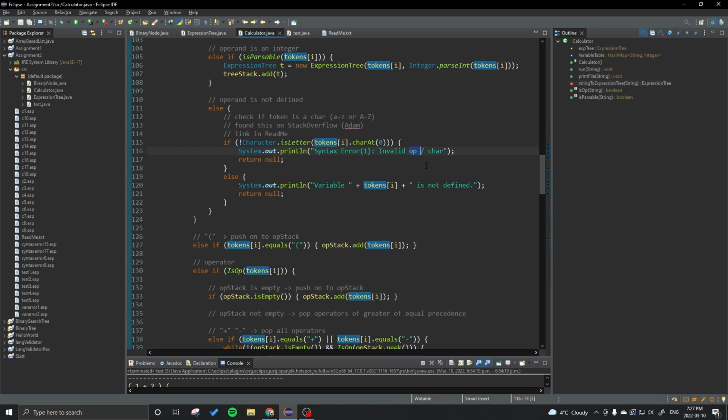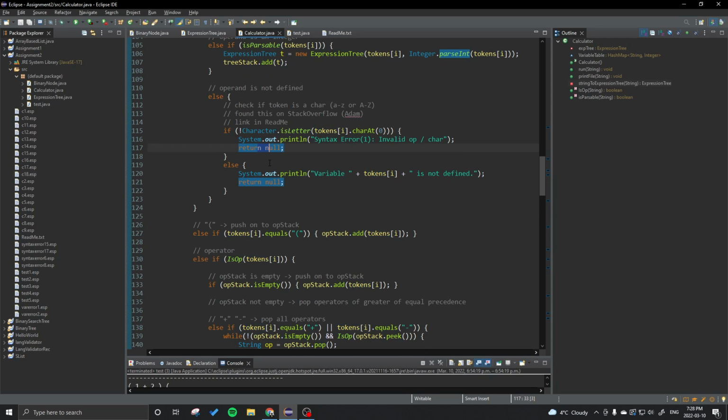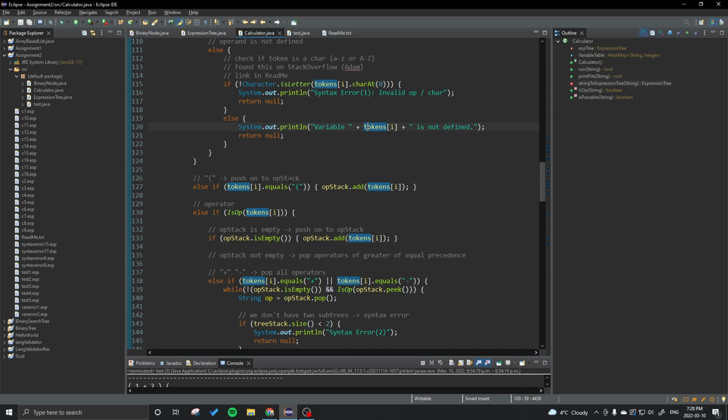For example, we can have square brackets or curly braces, or maybe we have an exponential-like operator here, which is not allowed. So we print out this message and return. Otherwise, if it is an actual character, that means this is a variable that has not been initialized before. If that's the case, we're going to print out the variable name is not defined as the error message, and then return.